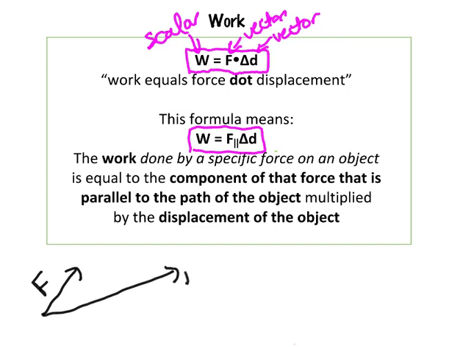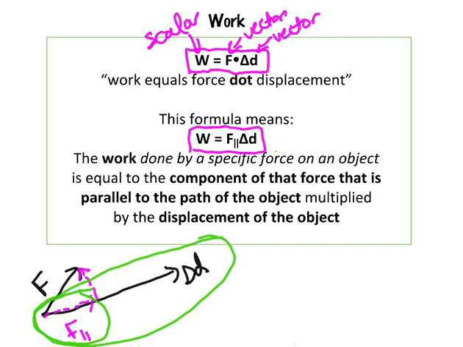and a displacement like this. What you're going to do is split that force vector into components, and one component has to be parallel to your delta D, so it has to look like that. That's F parallel. There's also a component of F that's perpendicular to delta D too, right? We're not actually going to need that one, but there it is. And to calculate the work done, what you'll be doing is taking the entire component that's parallel to delta D and multiplying by all of delta D. That's what this formula here is.